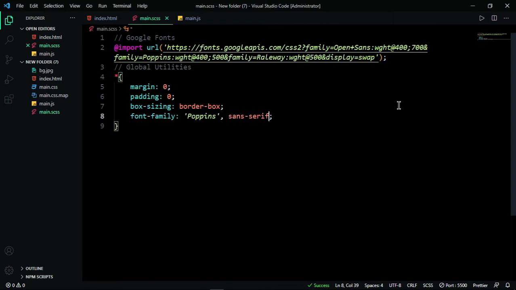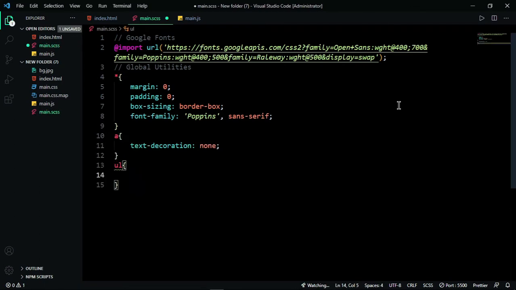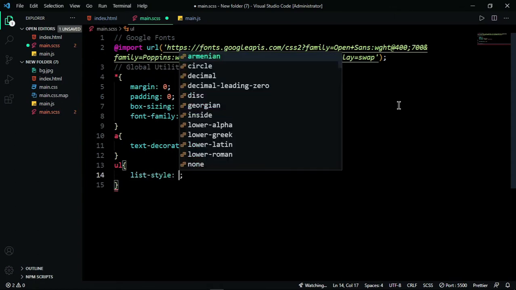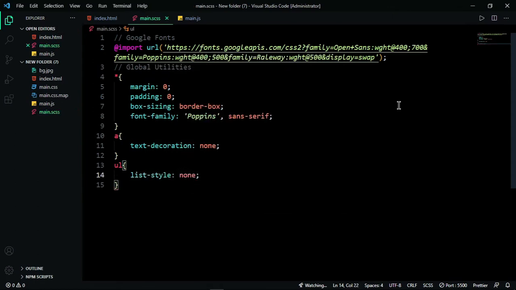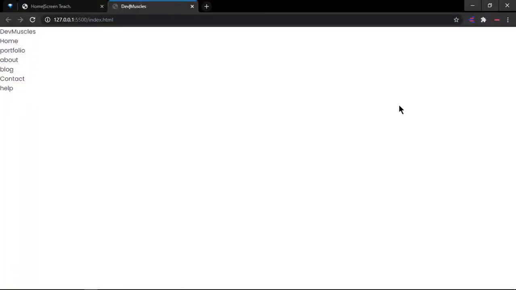Save this, and then I need anchor tags to have text-decoration none, and UL tags to have list-style none.